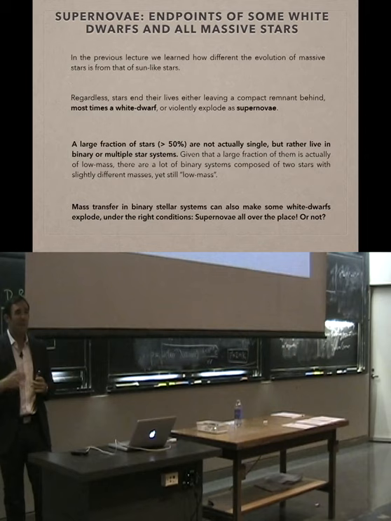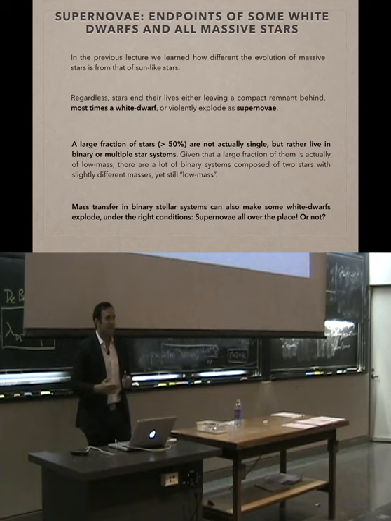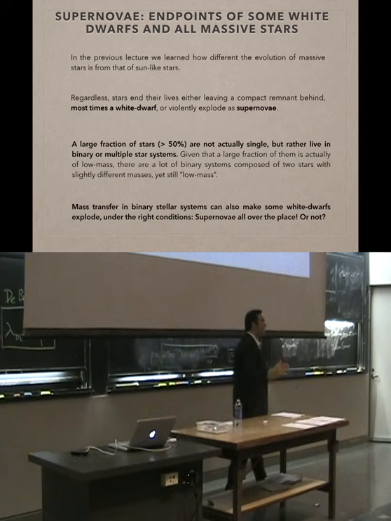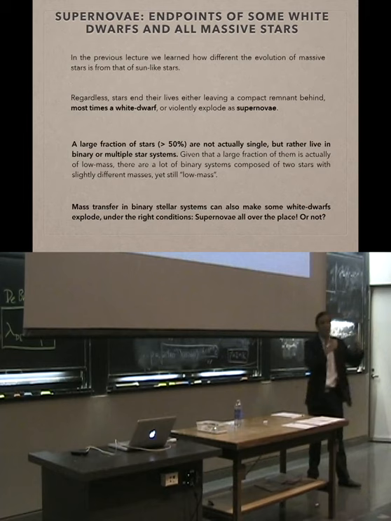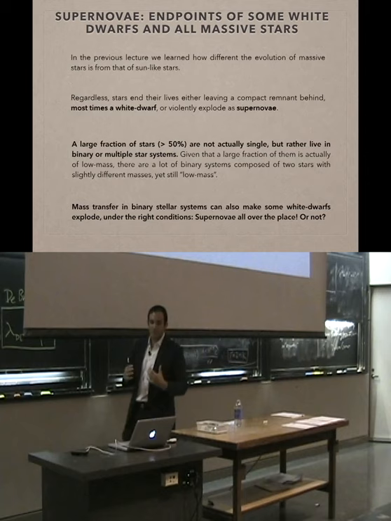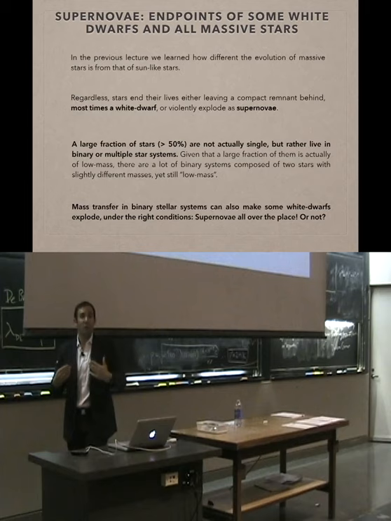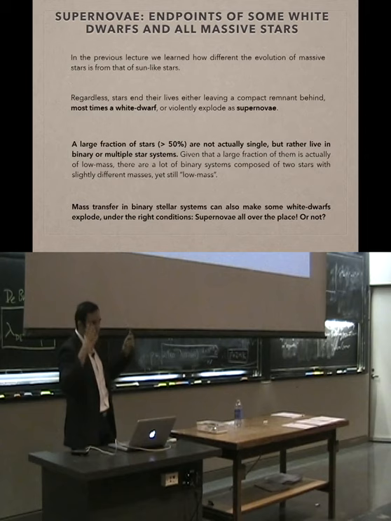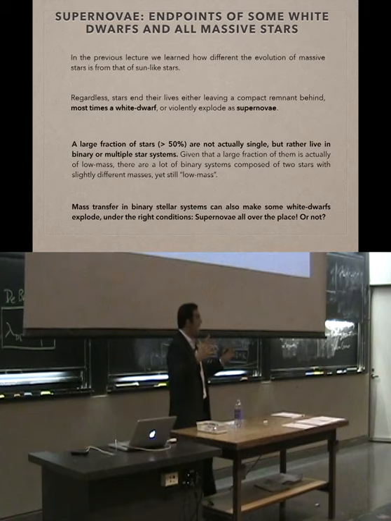There are stars even in multiple star systems — you've probably seen Star Wars and Tatooine with two suns. You can imagine cases with three stars, four stars, quadruple stellar systems, all orbiting around each other. This is very important because coexisting with a star in your neighborhood will ultimately change the way you evolve and the way you get to a supernova explosion. Given that a large fraction of stars are low mass and a large fraction are in systems, it's natural to expect a lot of low-mass binary stellar systems — symbiotic binaries.